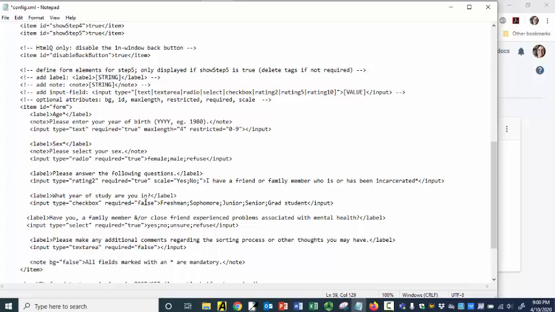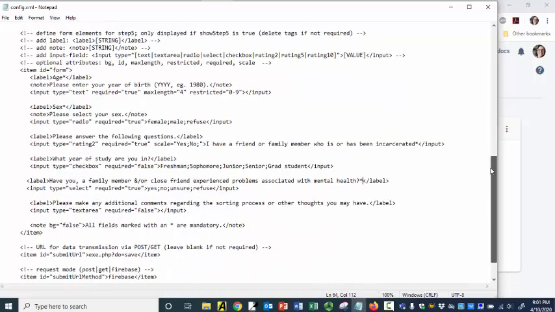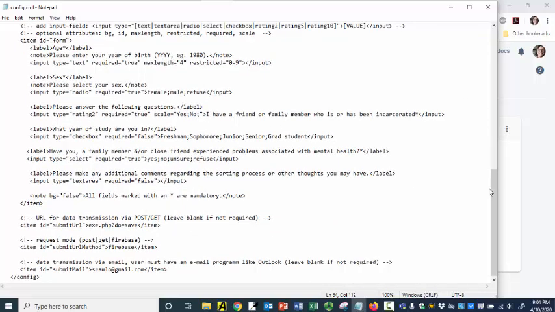Same thing here. So this is false. Here this is true. And so I could put an asterisk here, and that would indicate that it is required. And then I would just have to, of course, save it. And so those are some final things to say about setting up our config file.